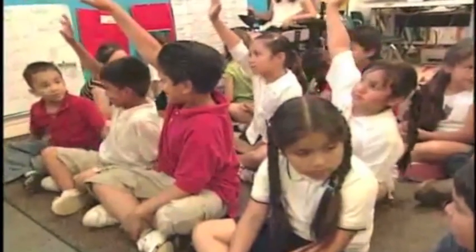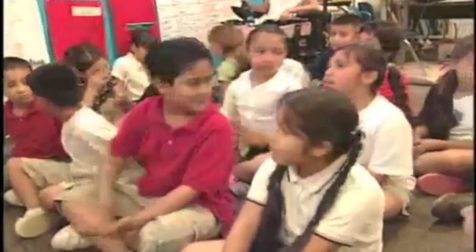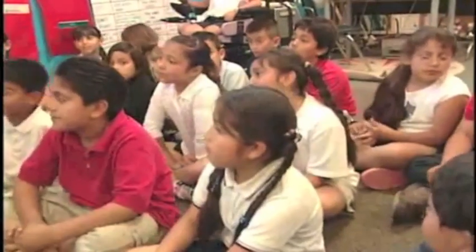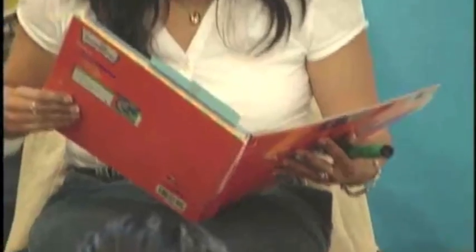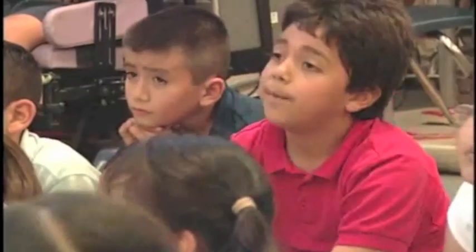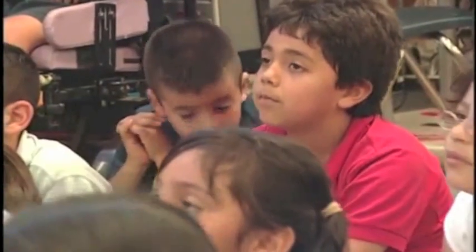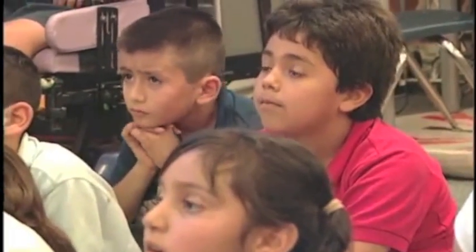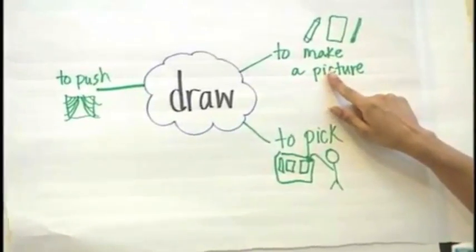Okay, I heard a lot of good answers. Samantha? To make a picture. Yeah, to make a picture. Listen to the next one. When the walls were up, one of the carpenters gave Tommy a piece of bright blue chalk. Tommy took the chalk and began to draw beautiful pictures all over the unfinished walls. That's it. To make a picture as well. Okay? So far in our story, we've used the word draw to make a picture.